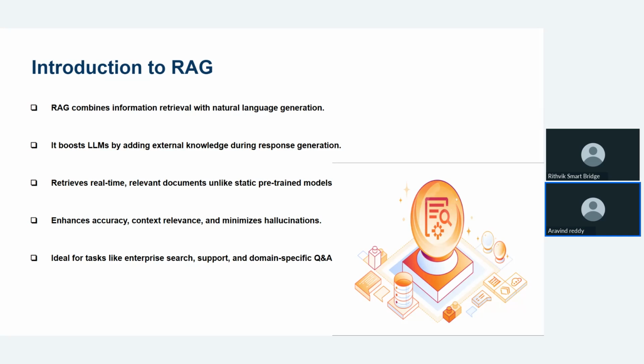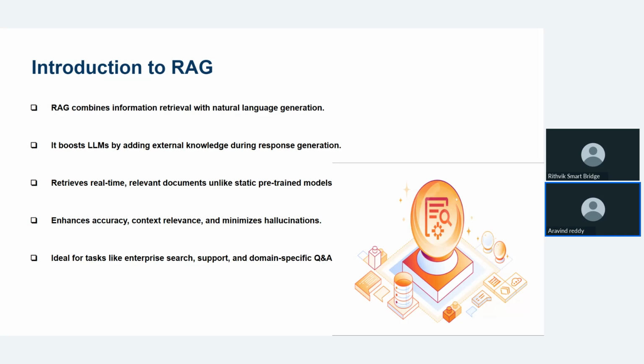Here the main point is that it's not going to give only the information which has been trained, meaning the information you pass. Based on that, it's not going to work. It's going to suggest something to you, right? It's going to suggest that you do one thing, do this thing, right?